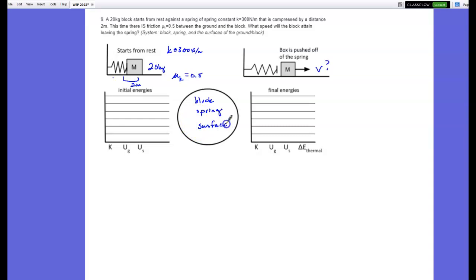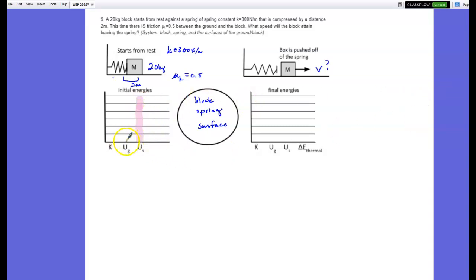And I'm going to put the surface because if I don't put the surface, then I'm going to have to lose energy. I'm going to have to do one of these arrows to show that the friction, it's a non-conservative force. It's going to take energy out of my system, but not if I put the floor in my system. Okay, so let's talk about energy types. What do we got? Spring energy for the first time. Let's have a lot of that because that's all we got, isn't it? Let's just take it all the way up. 1, 2, 3, 6 blocks.